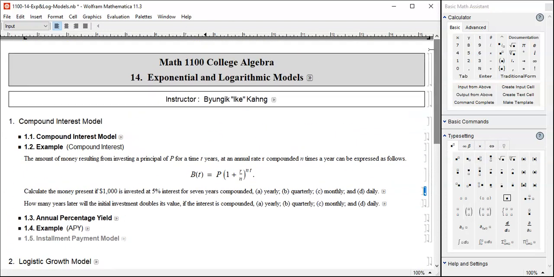Okay, all right, so much for just direct calculation problems. Now, here's a little bit more significant problem. How many years later will the initial investment double? I could have written not just double, but 1.5 times the original, or 3 times the original, or 2.6 times the original. I could have deferred a little bit, but let's keep it as double.